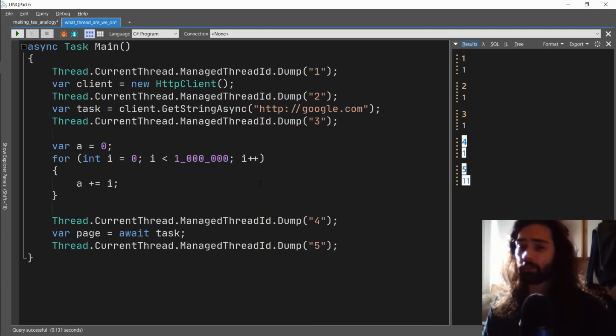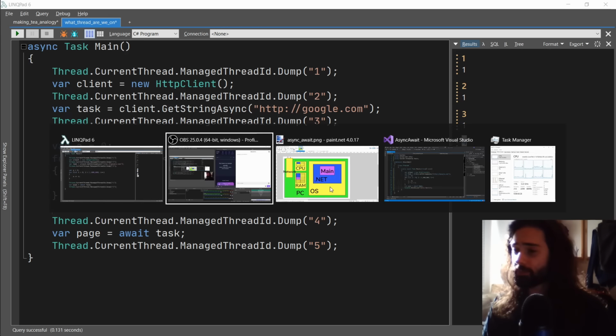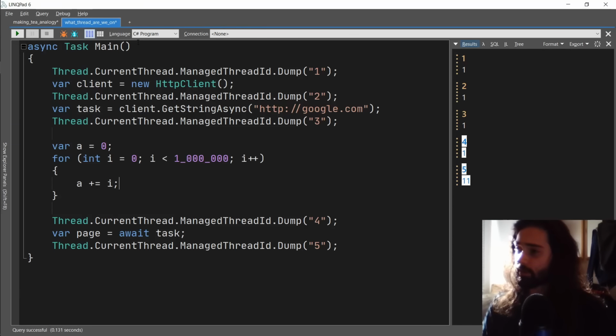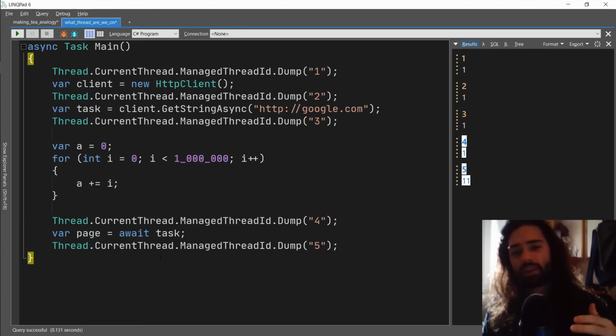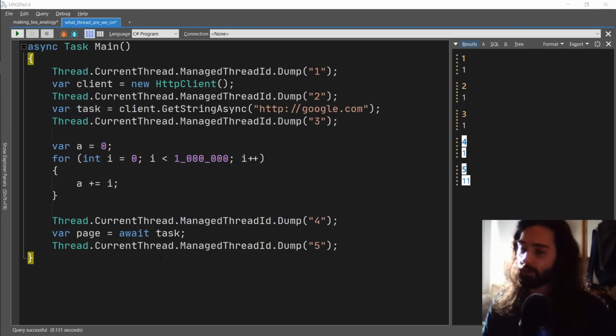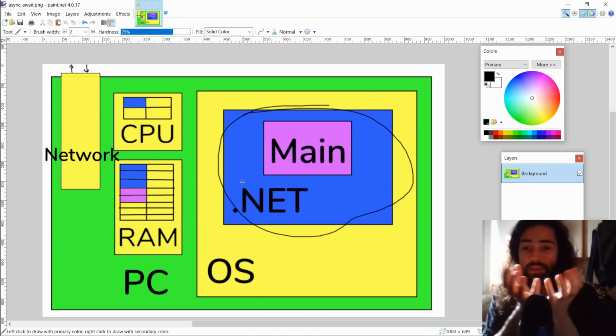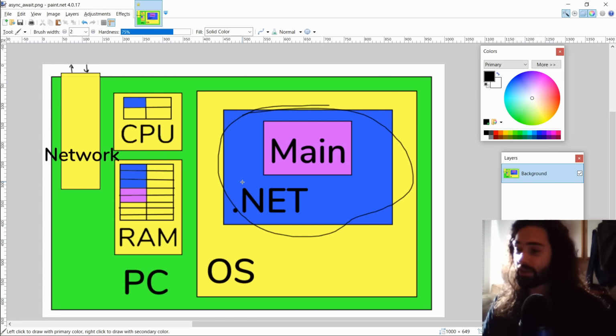For this, I'm going to bring in the imagery that I have drawn. I'm a bit of an artist myself. So here we have the main, right? Our program that we have just written right here. And it's not just that the computer takes our program and executes it. Our program sits in the .NET runtime. The .NET process is being started, and it's kind of this harness that our program is sitting in.